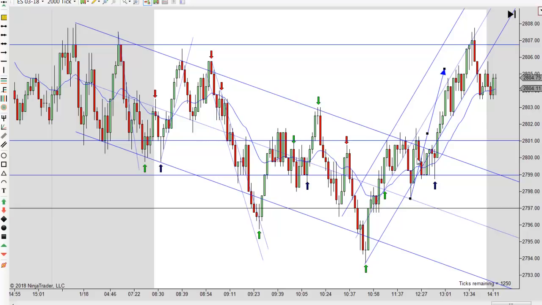So again, you're probably better off just to stay out of this tight stuff when it gets in the middle, which is what I kind of call no man's land. You're better off to go short off the highs and long off the lows and stay out of the middle. Although, if you're clearly seeing it going from side to side and you just came off the low, you probably got to figure if it's going to fail in any direction, it's probably going to be to the high side.